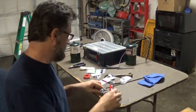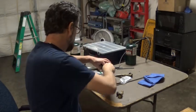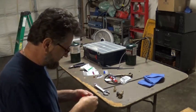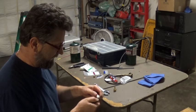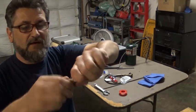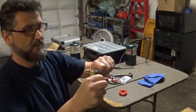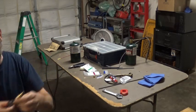Okay, so we got this, and then the last one will be this one. I'm going to use a little bit of Teflon tape this time again. Put this together. Again, there's no pressure in here. I mean, it's going to be a free flow anyway. Okay, maybe I can get it a little bit tighter, I guess.